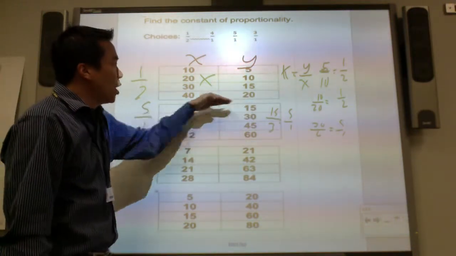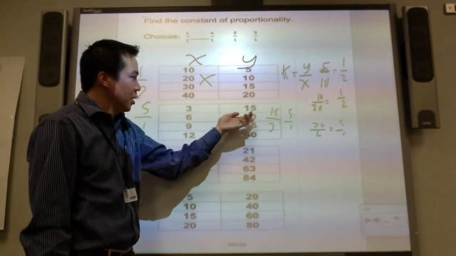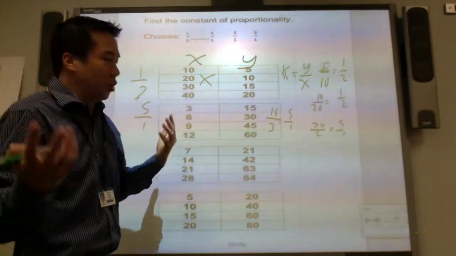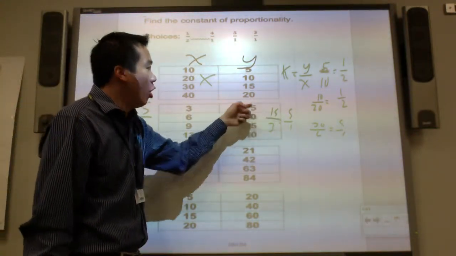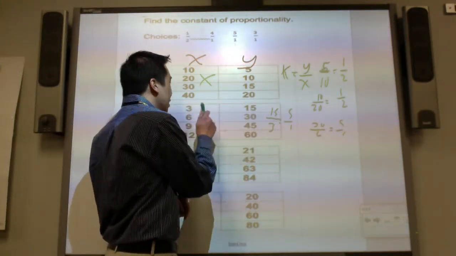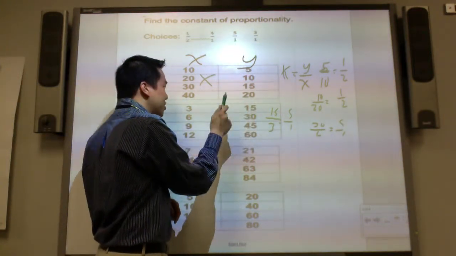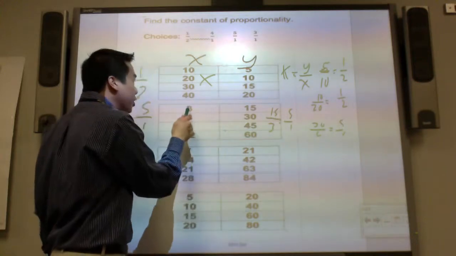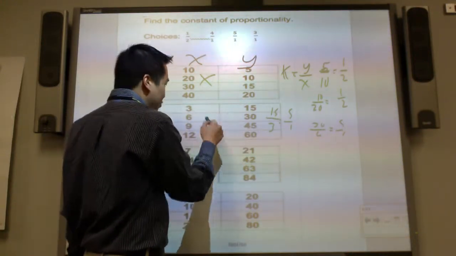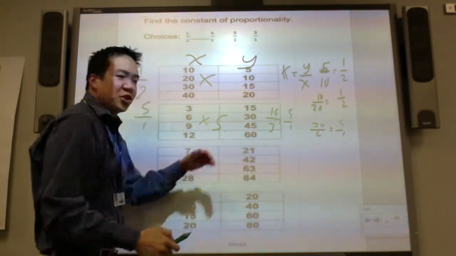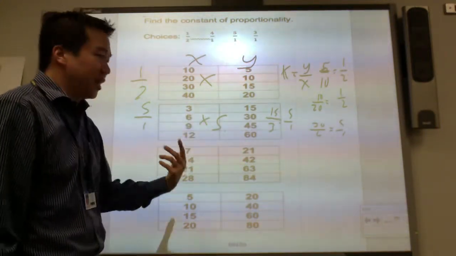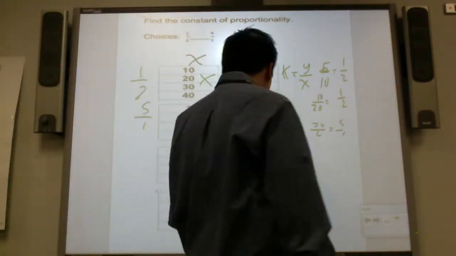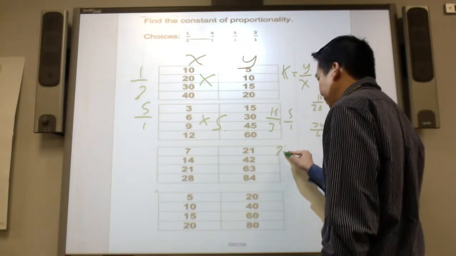Because if I only did one ratio, the first one, 15 over 3, maybe they trick you, and these are not related. So you would think that they are all related, that the Y value is 5 times greater than the X value. It is for each one of these. But just make sure you do at least 2 of them, a minimum of 2, just to make sure, to guess and check.